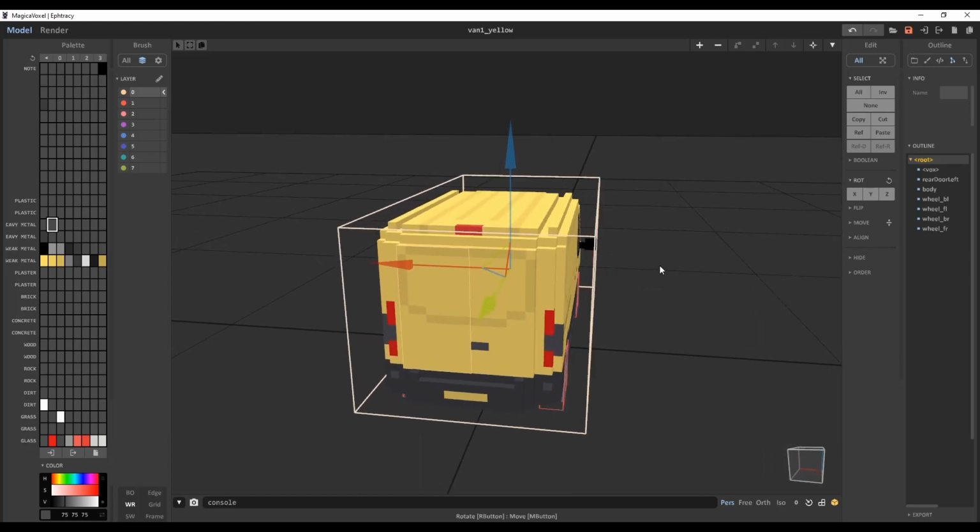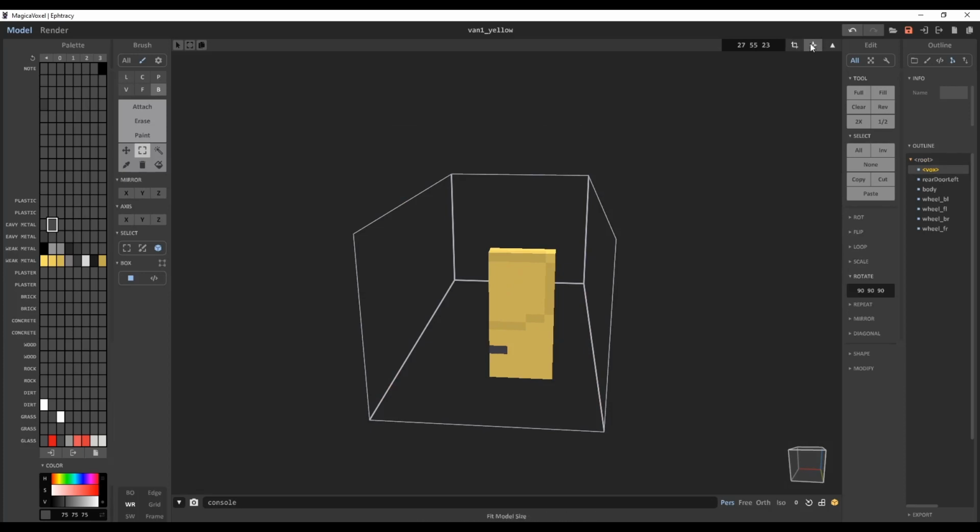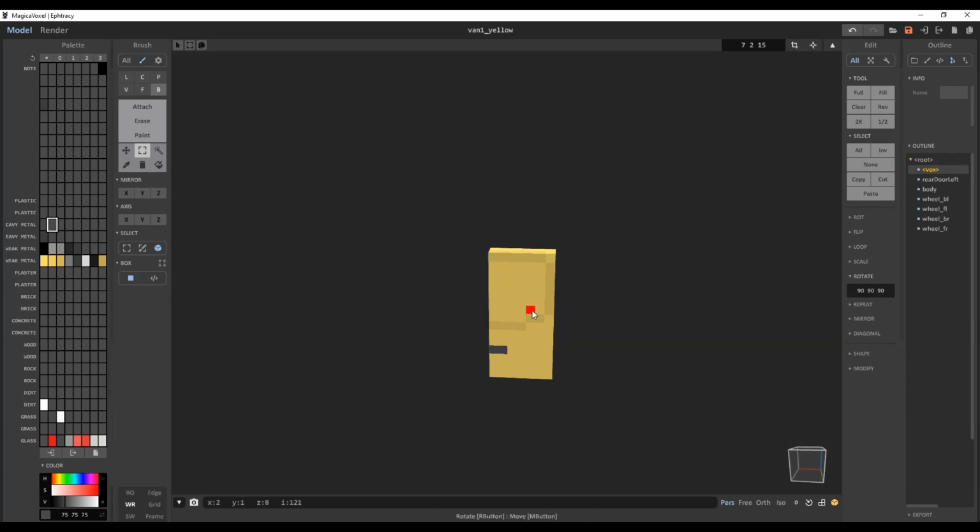Did I cut out too much from the other door? Because I think this door is now 7 wide. Oh, it's not as wide as the other one, so it's not equal. That's not a problem. I'm not going for perfection here, just showing you how it's done. So rear door right, we have it here. It's our rear door right.